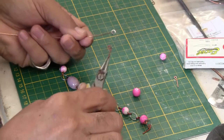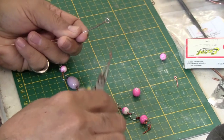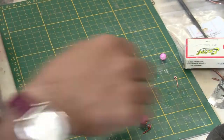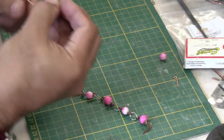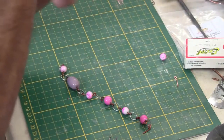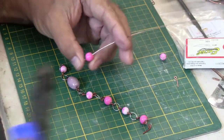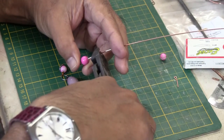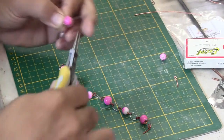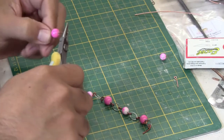This is not a lollipop. You see the difference? Okay? This is wrong. This is what you want. Now, once you got the lollipop, you're going to grab a bead. Okay? Then you need to figure out how much end you need to put another lollipop on the other side. And I'm just going to kind of eyeball it. Okay? Once you do this enough, you're going to figure out the exact length that you need, so don't worry about it. And I'm just going to guess over here.